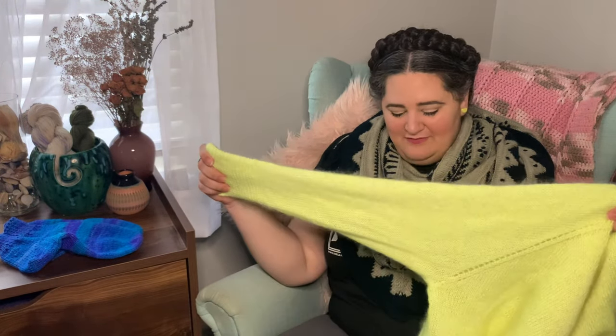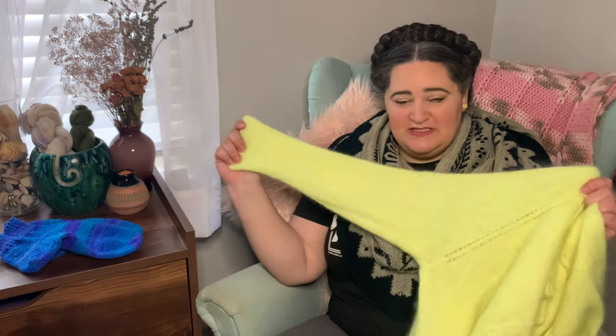I'm super pleased with how it turned out and I really like the fit. I haven't had a chance to do a little photo shoot yet — I'd like to do that while it's still cold enough to warrant wearing a mohair sweater. I did only about 15 inches for the body from underneath the sleeves; normally I do about 17 inches so for me it's cropped, but it's a really flattering shape. I'm considering making another one, maybe without the mohair. I'm tickled to death to have this beautiful eye-searing sweater done.